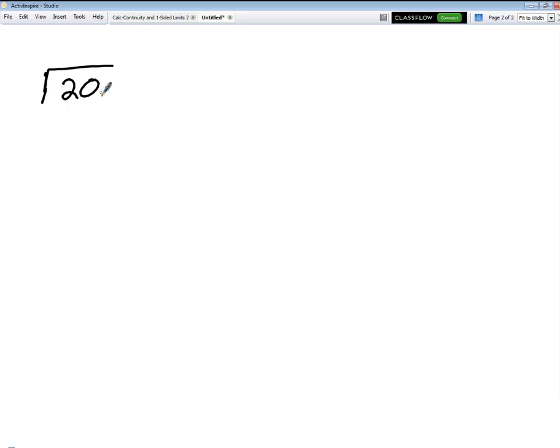What's the answer, first of all? 2 square root of 5. 2 square root of 5 is correct. How do we get there? And I bet you a lot of you can just tell me what the answer is. But it's really important that we think of this in terms of a process, because that same process we're going to apply later to much harder kinds of radicals. So how did we get there? What did we do to that 20 that allowed us to somehow extricate the 2 from the radical?